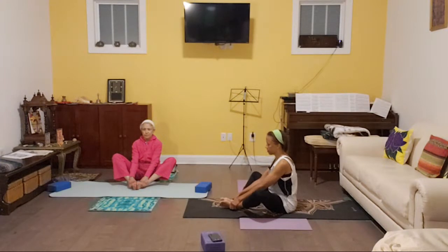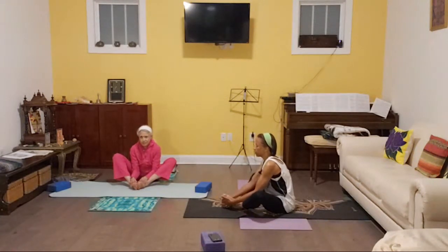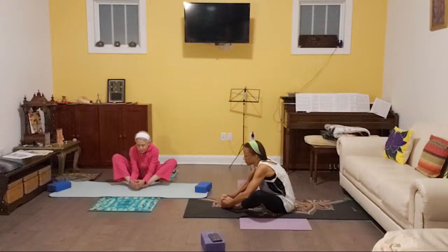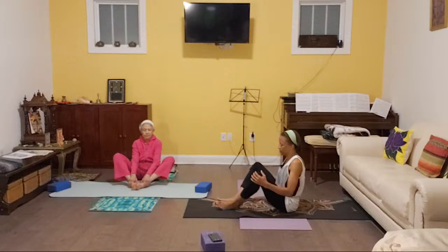Now from here, we're going to inhale with a straight spine and exhale, tilting our torso forward. You can use your feet to help anchor your body as you inhale and exhale. Try not to bend your head, but move your torso, lifting your chest. Find the point where you can't go any further and then just breathe. Long, deep breaths. And release. Bend your knees.